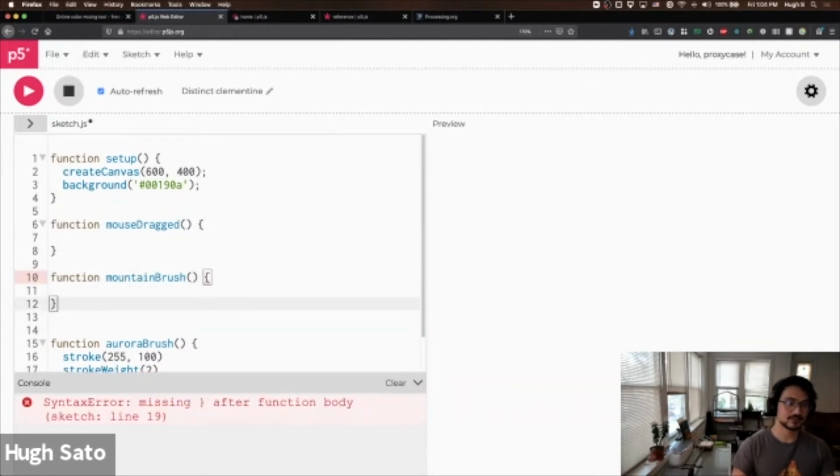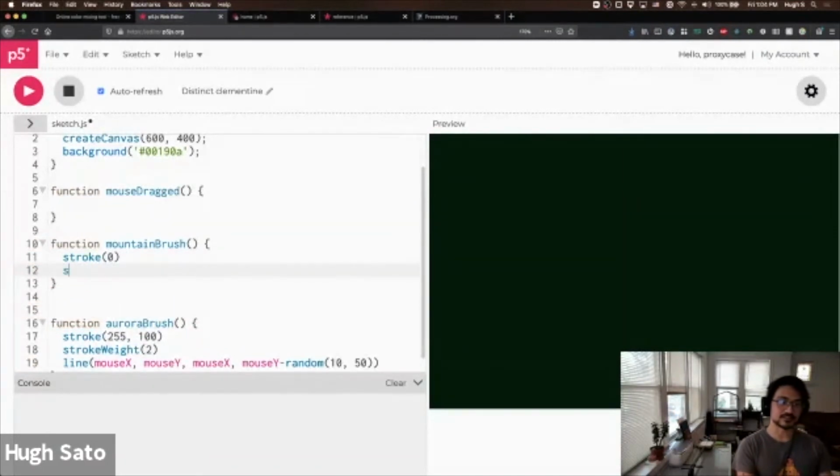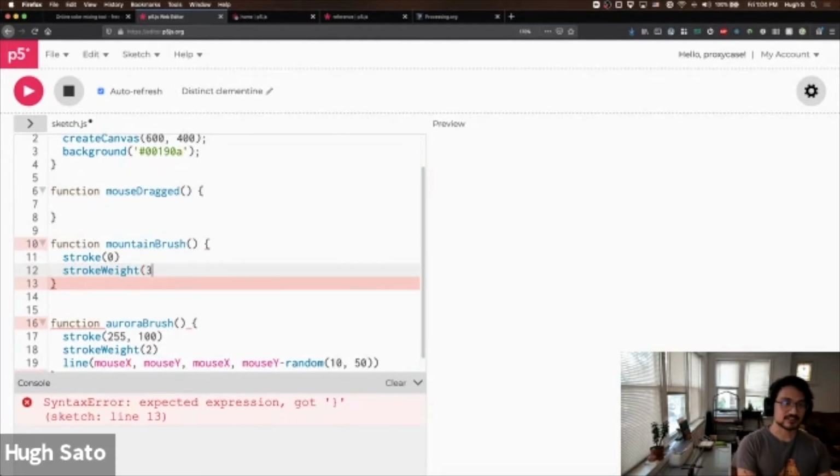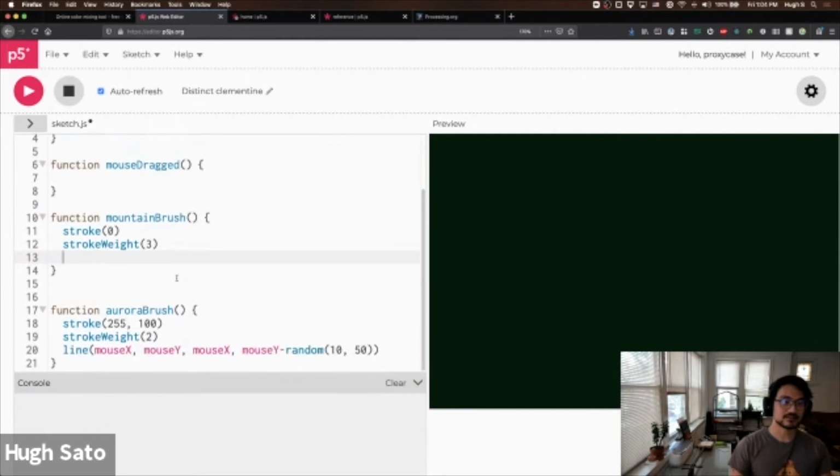Inside of that mountainBrush, we're also going to give it a stroke. We have to figure out what that is. Let's give it a new stroke weight. I want to say it was pretty thick, maybe a 3 or 4. And then now we have to create this line, right? So let's create this line.